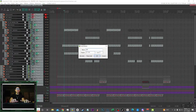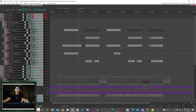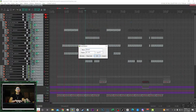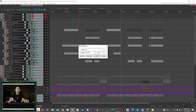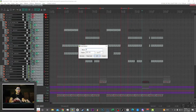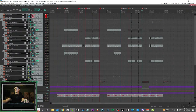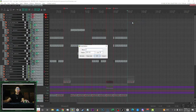It's gonna be a verse. This is the pre-chorus. This is the chorus. And then this is the second verse. This is the pre-chorus again. Like the bridge, and this is the last chorus, and the outro.